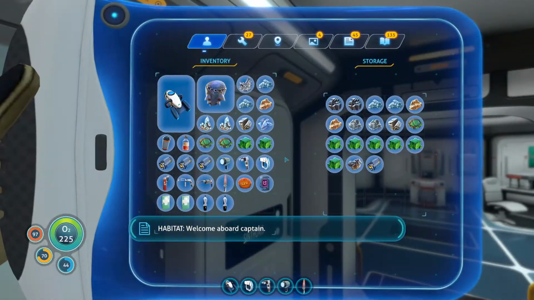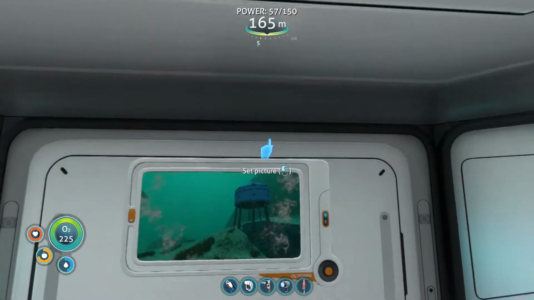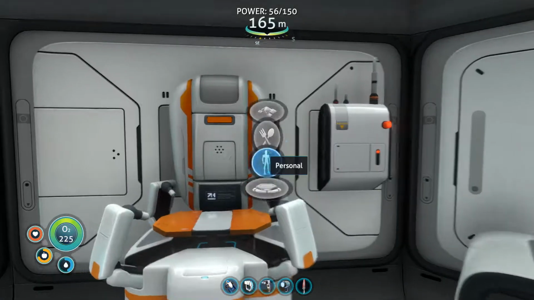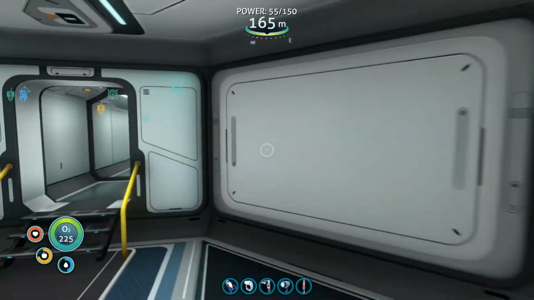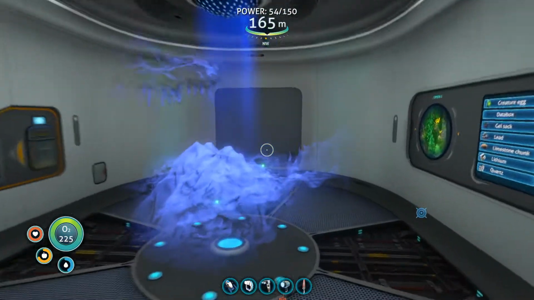Got a storage locker. We got some decorations I picked up from some ruins. This is a picture of what the base looked like when I first started. We got a modification station, radio. We also got a fabricator we can craft and stuff. Purple tablet if we ever need it. Then this way, there's a scanner room. Just a little chill scanner room.